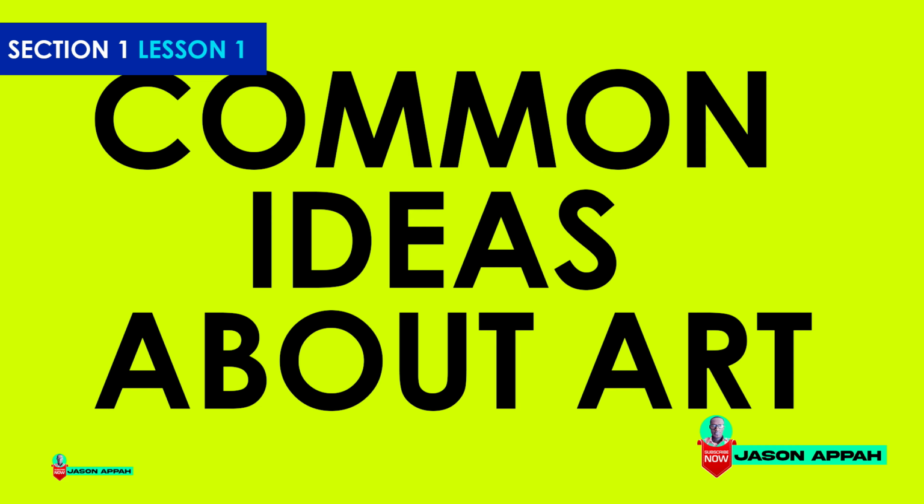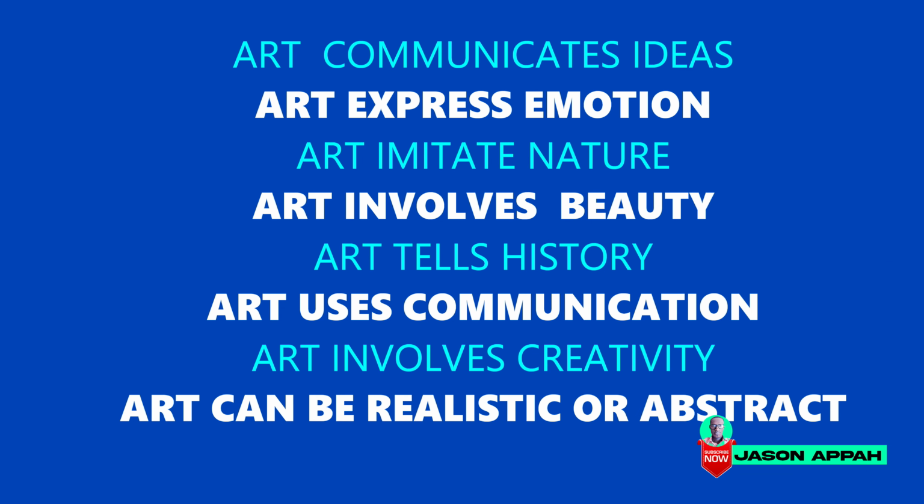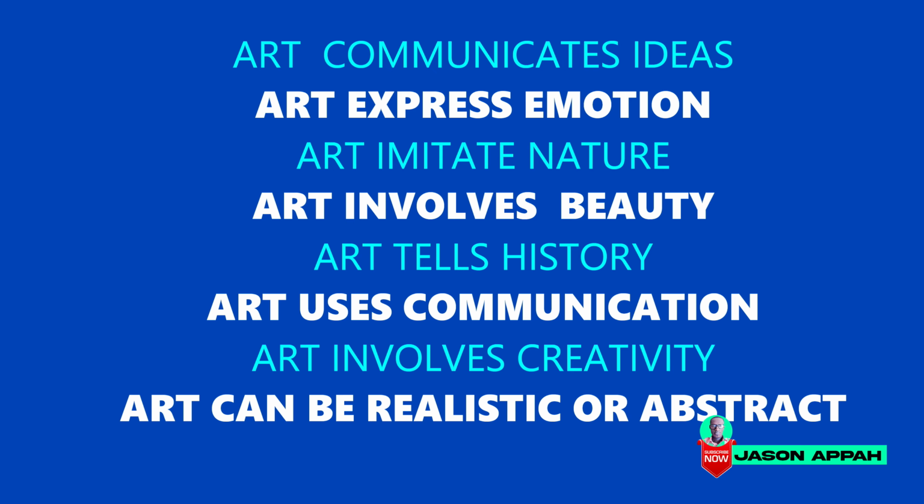So, some common ideas about art. Even though art has many definitions, scholars agree on some common ideas. Art communicates ideas, art expresses emotion, art imitates nature, involves beauty, tells history, involves creativity, and can be realistic or abstract. So when you see an artwork, ask yourself, what is it communicating? What feeling does it give you?